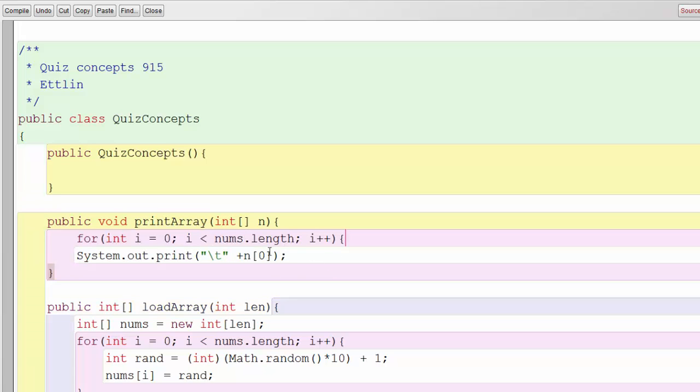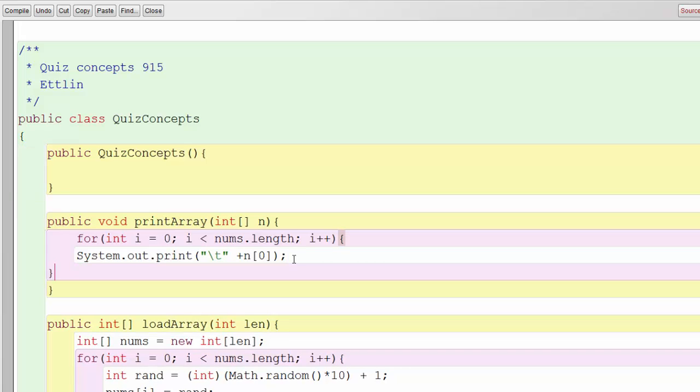So I just borrowed this line of code from below, and there's a little problem with it, but we'll go ahead and fix that. The problem is that we don't know what nums is, because nums can only be seen down here. But we're now calling this guy n, and I did that intentionally so we can see that this guy gets returned as nums back to the main method. In the main, it's called numbers, it's passed in as numbers, but it's received here as n. And so the point is, anytime I call this print array, I just have to send in an array of ints. Whatever I call it here, that's what I want to use in here.